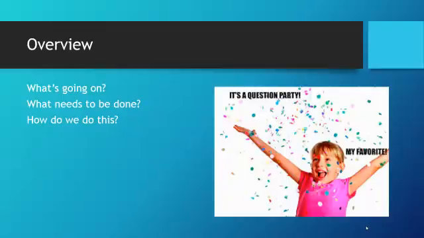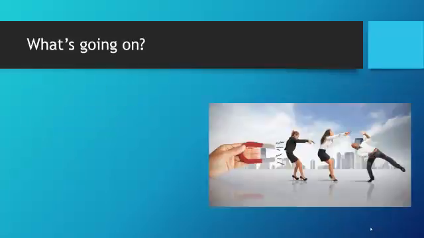We're going to look at what is going on with these online courses, what needs to be done, and then how to do it. And this is just a simple overview of some tactics and techniques in order to keep our students engaged and feeling connected to their online courses. So what is going on? What's the issue that we start with here?